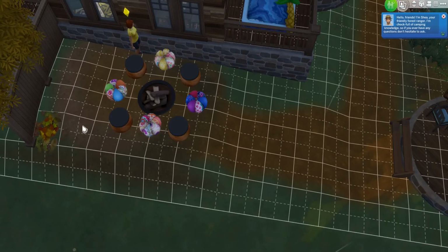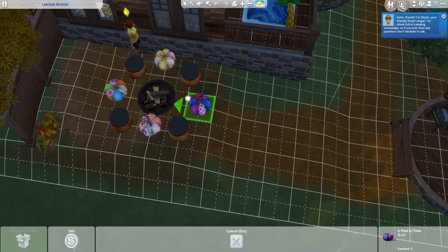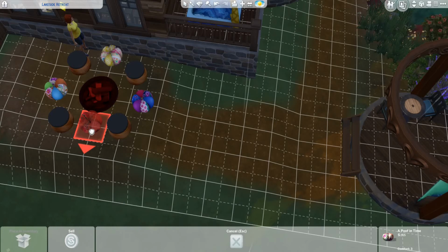Okay, so what we will do then, we will turn off move objects. Okay, did I do it? I didn't do it. Okay, it is turned off, and then we will see if these can click into place. Okay, you're kind of in the way, honey. Okay, yes. You need to go there. You need to go here. You go here. Oh, you're the wrong way around. No wonder she sat on you in a weird way. You know what, let me just delete this one. Okay, and this one was also not working.